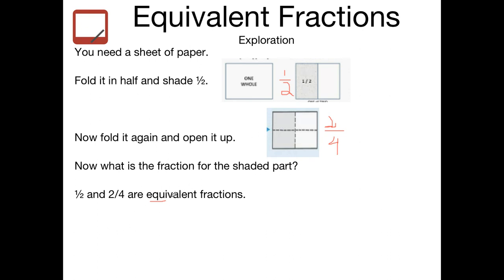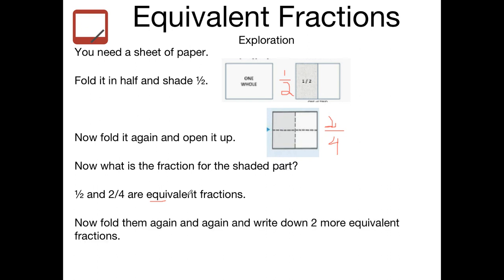Equivalent, word equal. Okay, now fold them again and again and write down two more equivalent fractions. So pause your video and fold it again. Write down an equivalent fraction that you just made for the shaded part, and do it again. So if you come up with 4/8 and 8/16 as your two new equivalent fractions, you are correct.